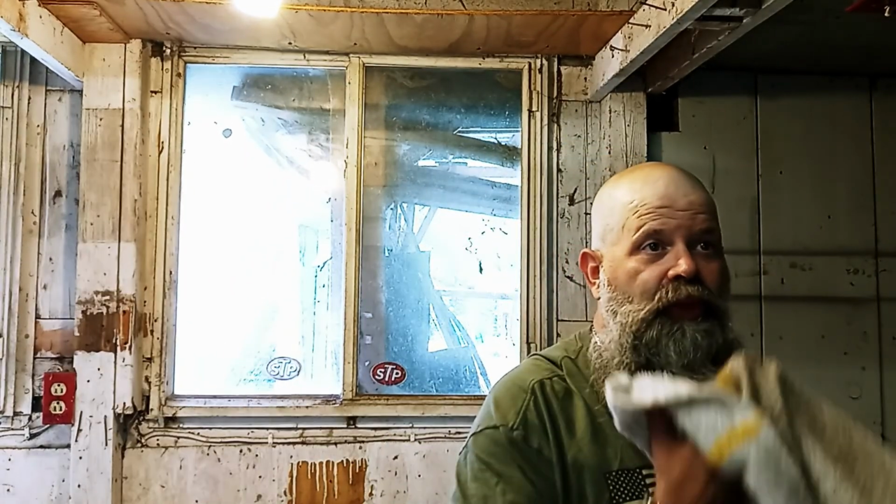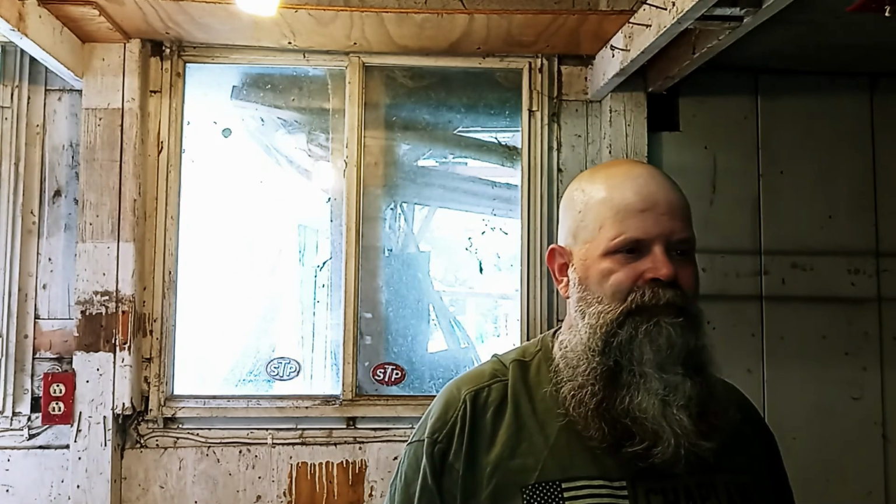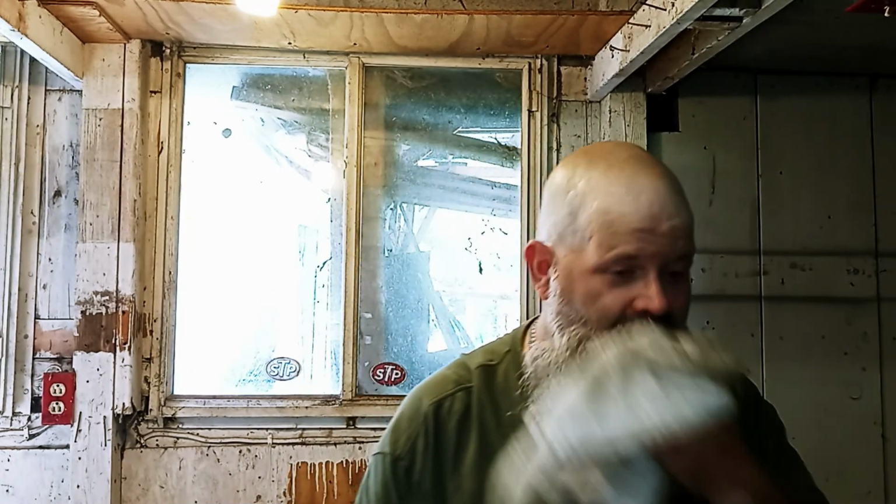Saturday we did a lot out here, got started in this room, but it got so hot, so we called it quits and went inside and cooled down and enjoyed the rest of the day. And Sunday is rest day around here on the homestead. And then Monday, yesterday, I did a lot of other things other than this room. And then this morning I got up and kicked rear end in this room and got it finished.